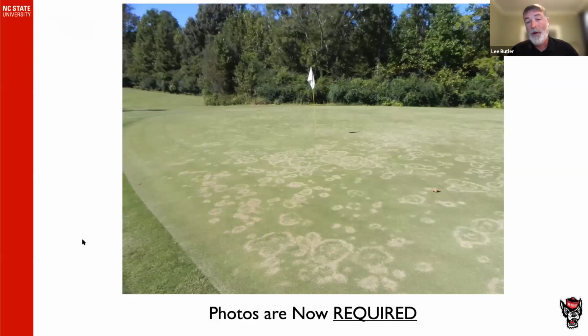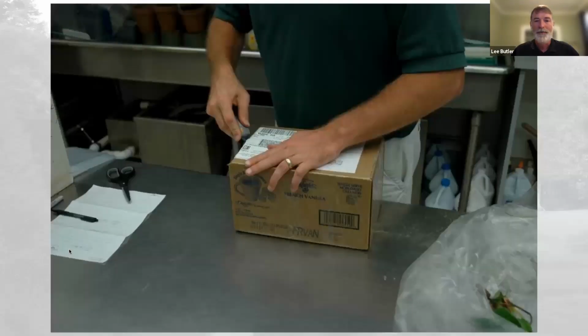The other thing that I require are photos. That's something we started a year or so ago. It helps any diagnostician a tremendous amount to be able to see exactly what it is you're seeing. This is a really severe disease called mini ring. Once again, there's that cool little name, little miniature rings on a golf course putting green. Not only does it help me see what you're seeing, but I can see the surrounding landscape, right? I can see if you have shade issues or not, and things like that. So just a photo from standing height, looking out across, is all we need. And oftentimes you can just email me a photo and say, hey, do you think this is even worth submitting the sample? Do you even think this is a disease? And oftentimes I may be able to help you without even having to go through submitting the sample, right? So photos are required and very, very helpful, all right?